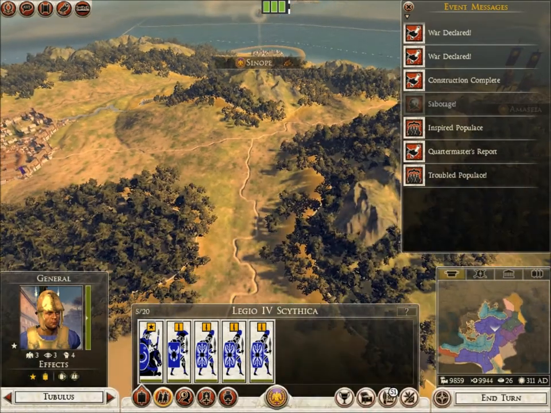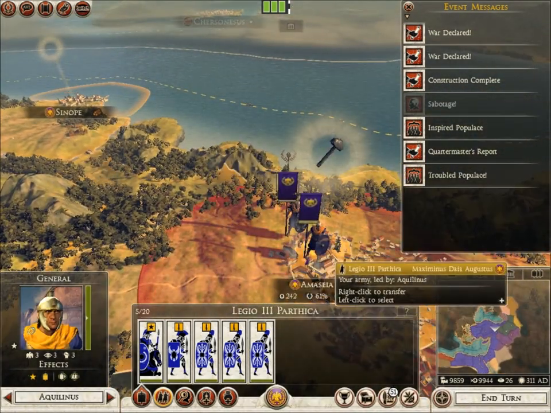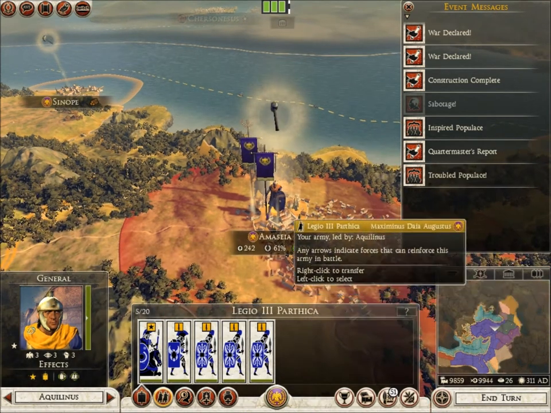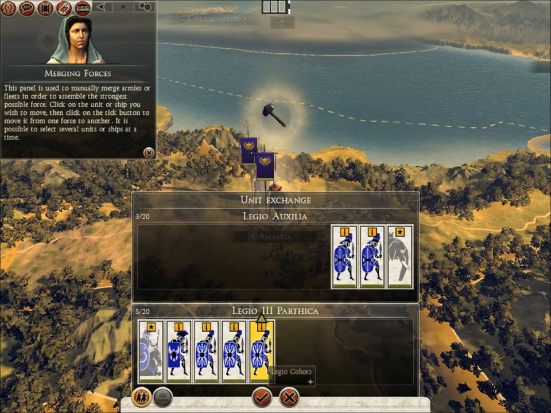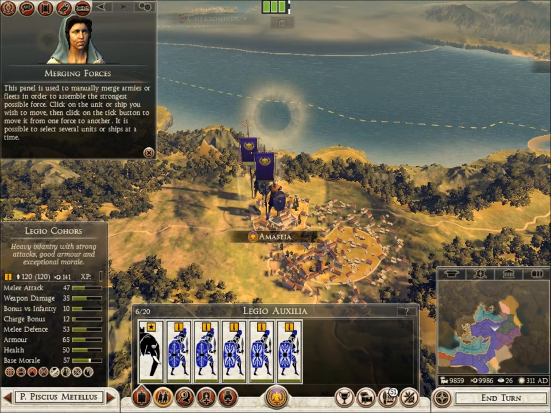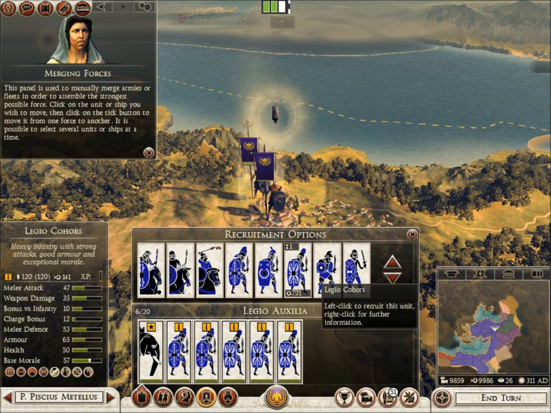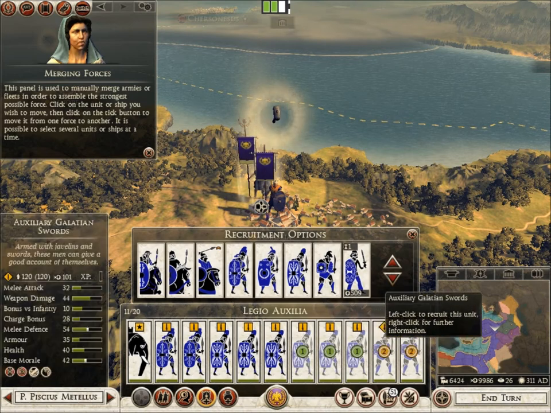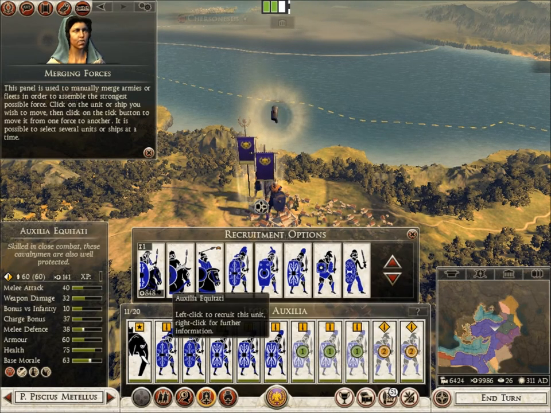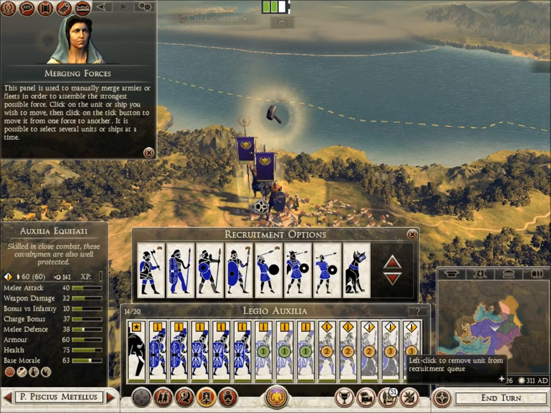So here we have an army as well. We can just go over right here. We have an army. We can just give them the three. This panel is used to manually merge armies or fleets in order to assemble the strongest possible force. Click on the unit or ship you wish to move, then click on the tick button to move it from one force to another. It is possible to select several units or ships at a time.